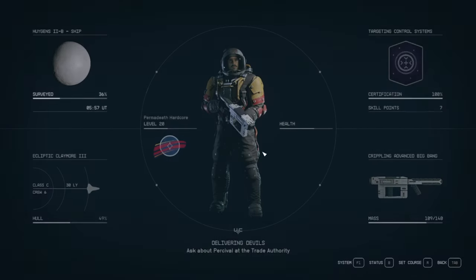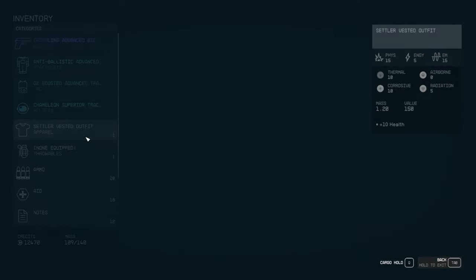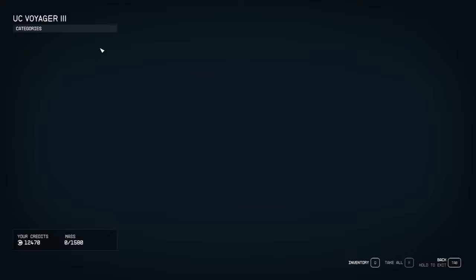Let's just check our level quickly. What level are we now? We have 7 spare points. We are level 20. And we're just gonna drop off some inventory here. What I'm gonna do quickly is drop what we don't need.